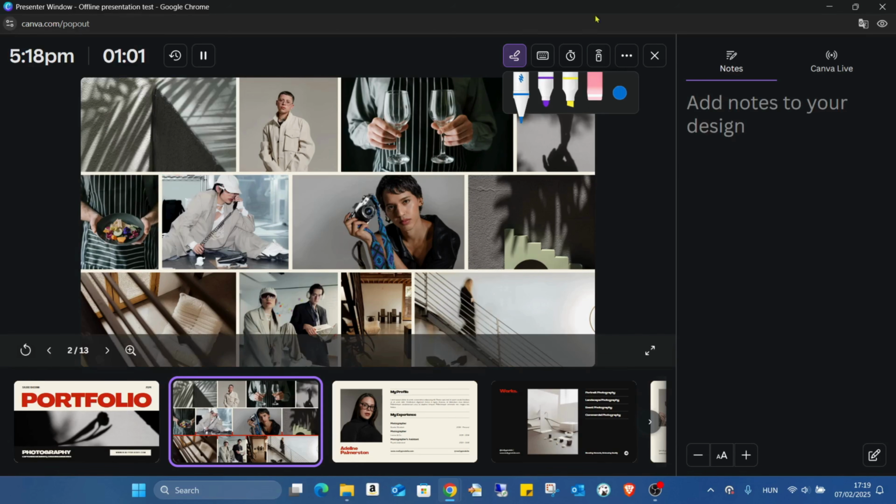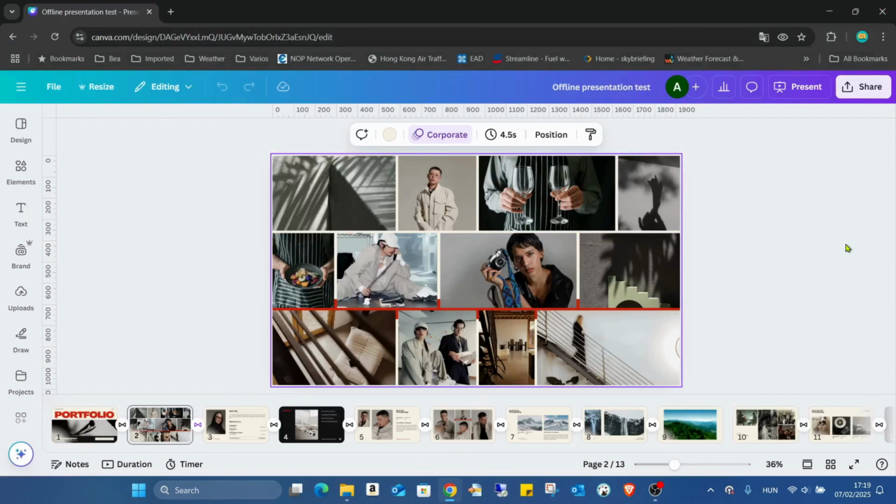So these are the two ways how we can get this presenting mode, and we can draw on the slides while we are presenting, which is a pretty cool feature if you are presenting a lot. For sure, you already have had a situation where you said, okay, this one I really need, and from now this is possible in Canva too. It's a pretty cool feature we can use from now, and personally I loved it because I'm presenting a lot.